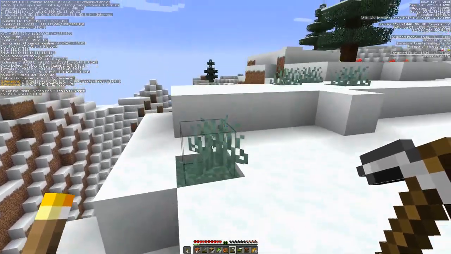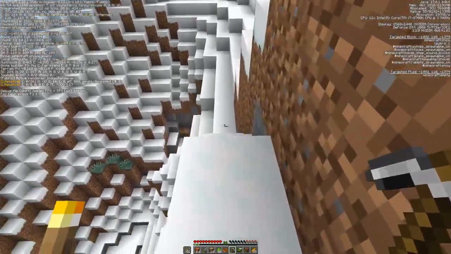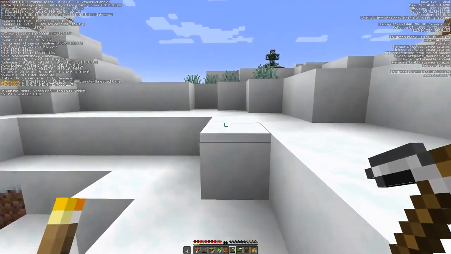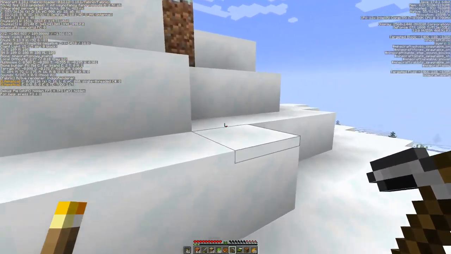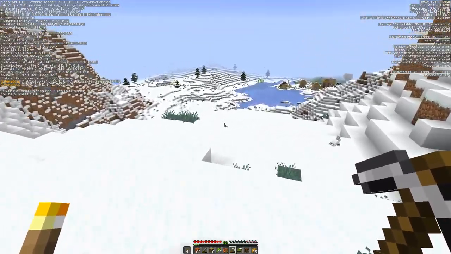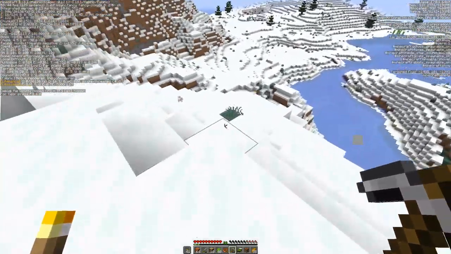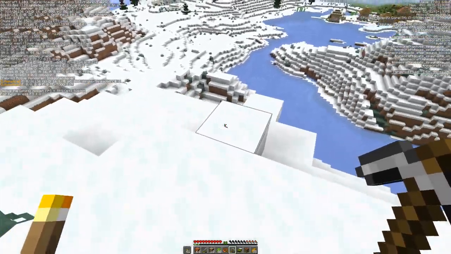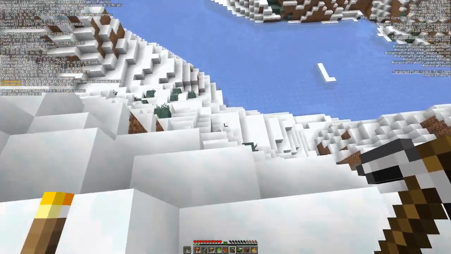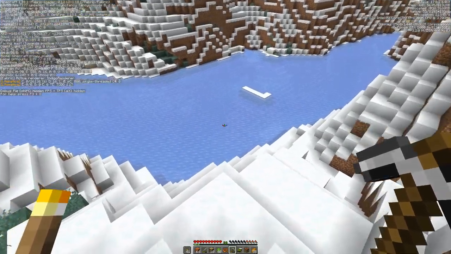Ooh, that goes down. I think we can skirt around the edge here. Then let's head to that village. That at least sounds like a plan that lets us make some progress.